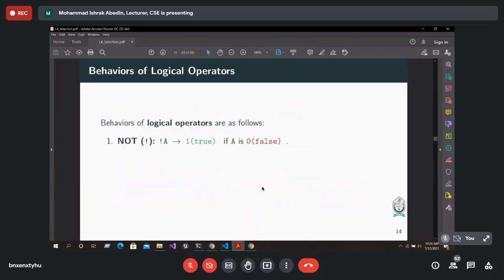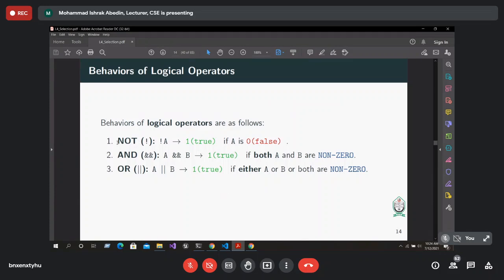Now, if we take a look at all the logical operators here, only logical NOT is a unary operator. It only works on one operand and it just flips the value. That means if A was true before, it will become false, and if A was false before, it will become true.